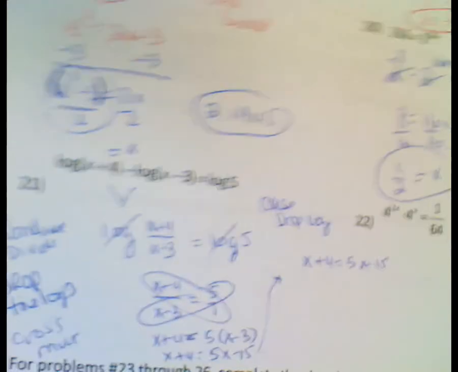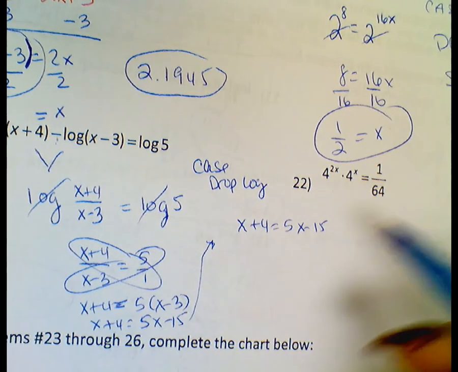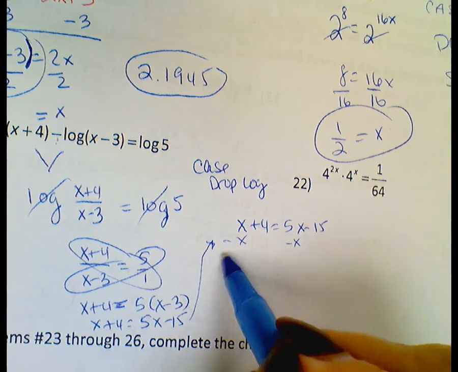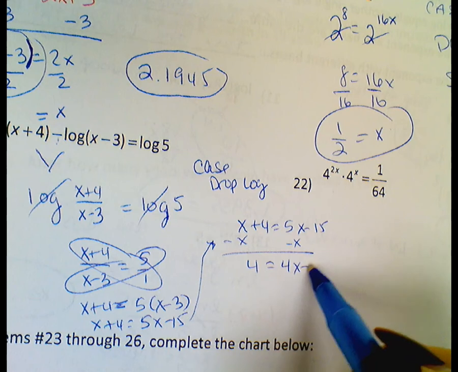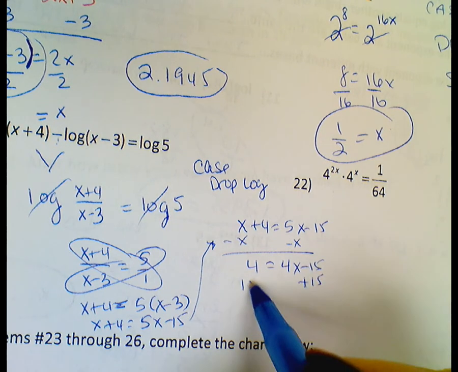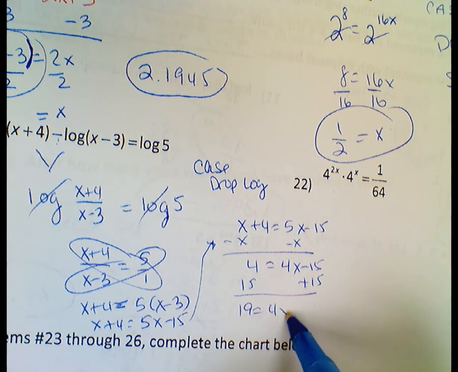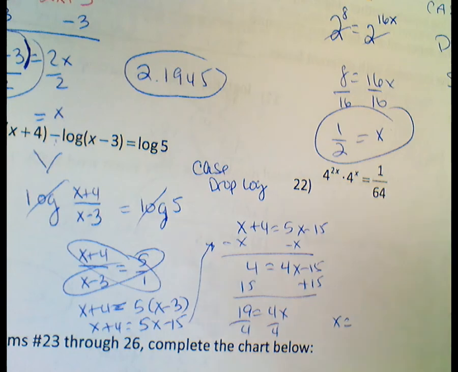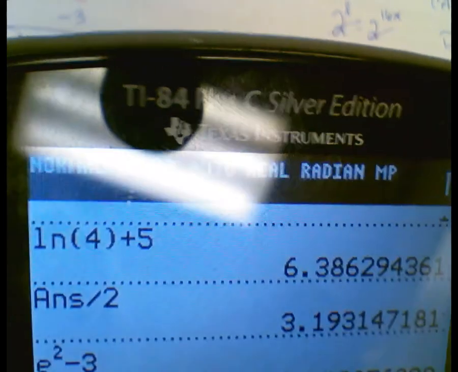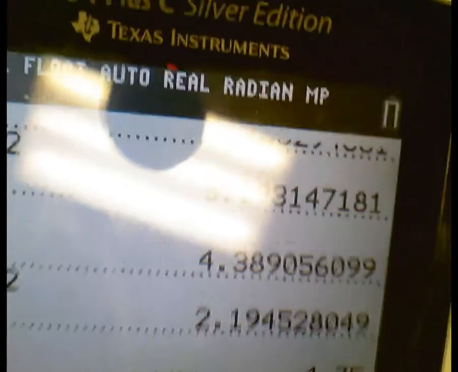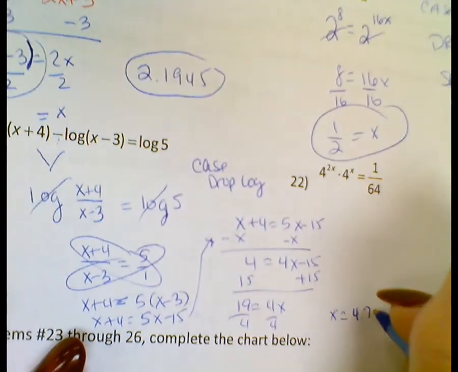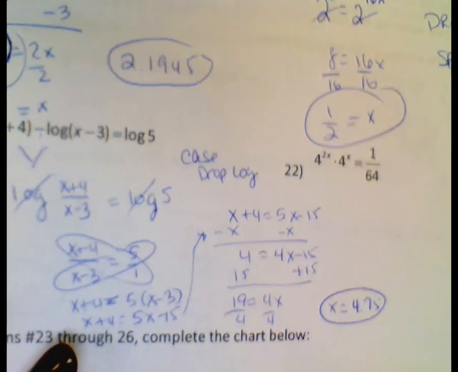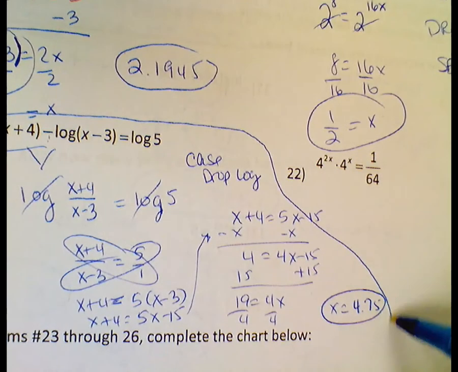I'm starting up here. All right, how do I get x by itself? How about we subtract an x to this side? How about we add 15 to this side and divide by 4? Since 19/4, I would take 19/4 as an answer. Or you can punch in the calculator and get 4.75. I like that answer better. 4.75 is 21. So 21 was that doozy. Whoops. All this is 21.